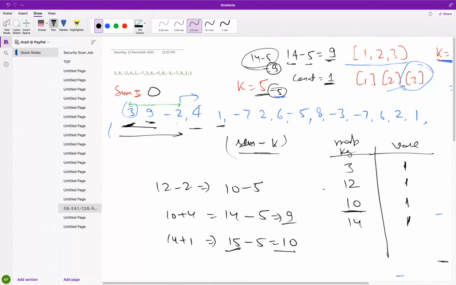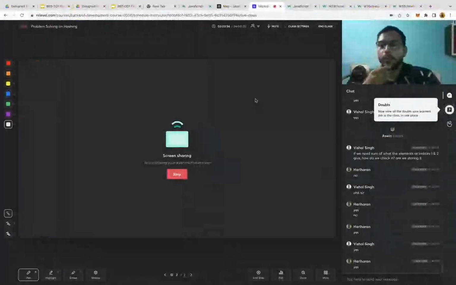Where was 10 coming? 10 was coming after adding the third element, so this was the third index. After that, whatever elements are coming will make our sum 5. So you can see 4 comma 1. These two will make our sum 5. Now you got it, guys.